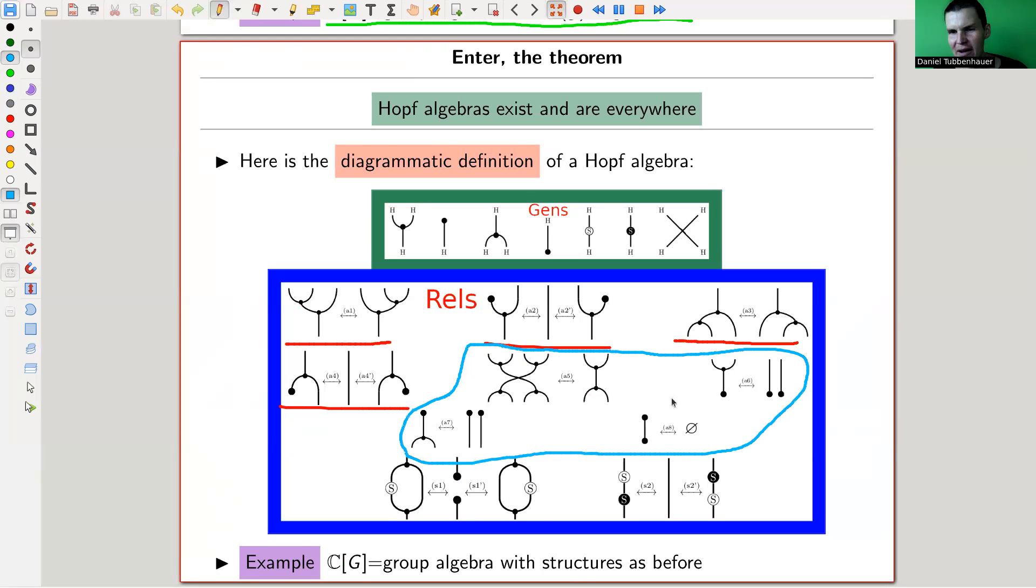And it looks slightly strange, but it turns out that's what you need to do. Fine, but you can just think of it diagrammatically. And always keep in mind that a group algebra is an example. And then the antipode satisfies this relation, which I think is really natural, just invertibility. And the other one, which is a bit, well, it just happens to appear in the examples.